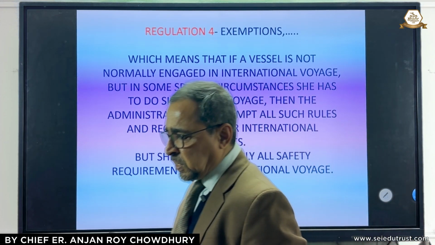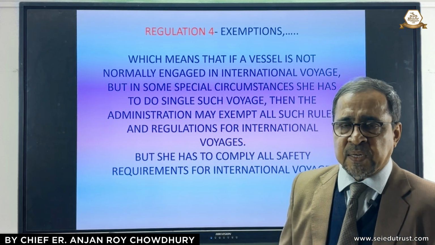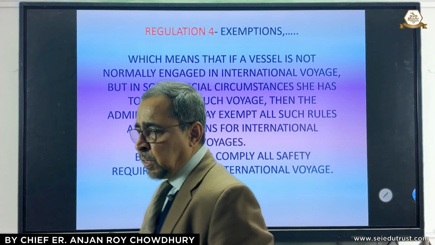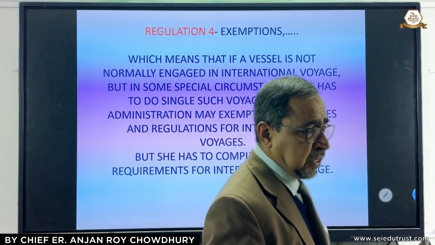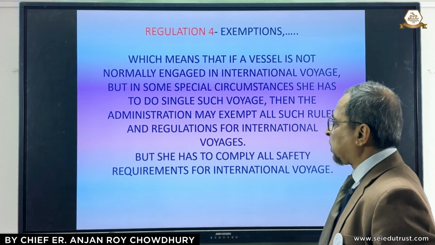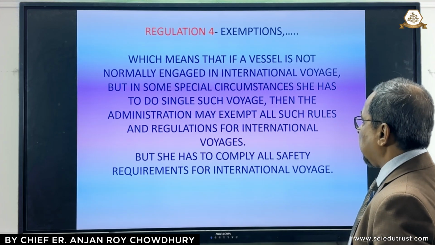Suppose a vessel is a coastal or near coastal vessel, but due to dry docking she has to go to an international port in some other country. So for this single international voyage, some things may be exempted.